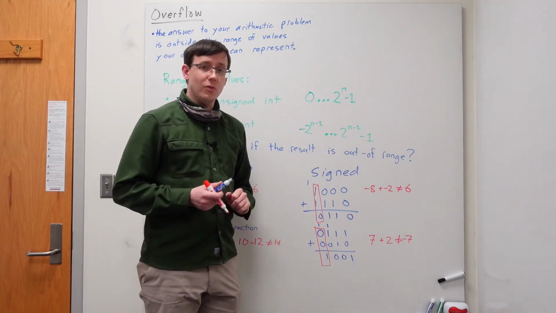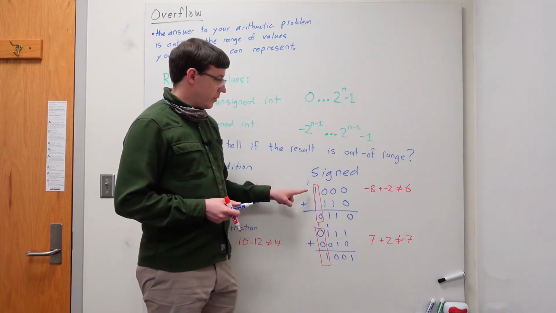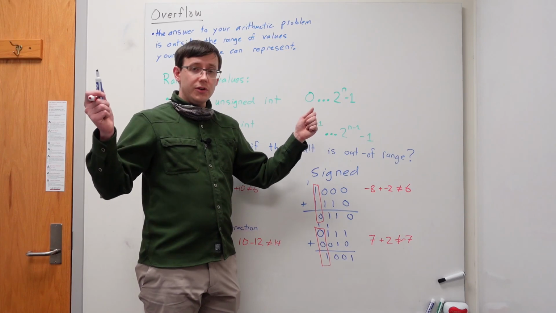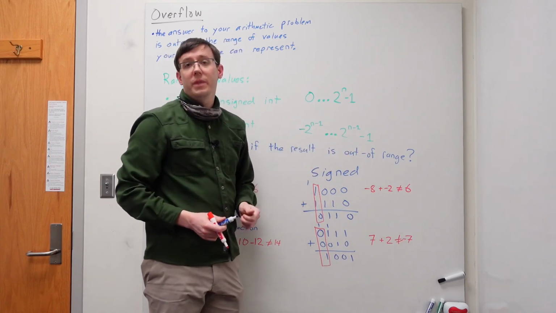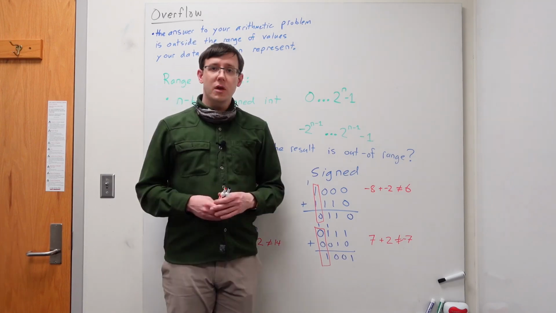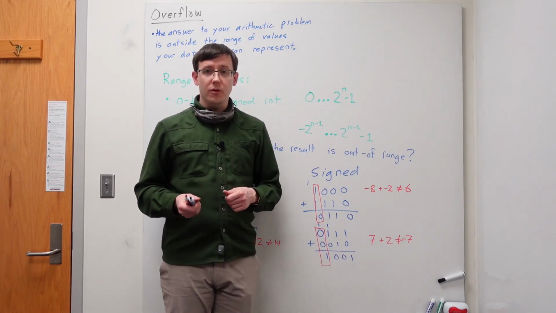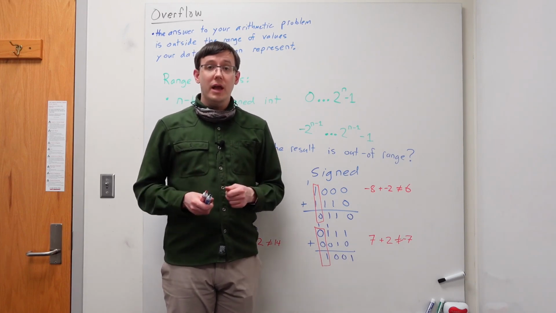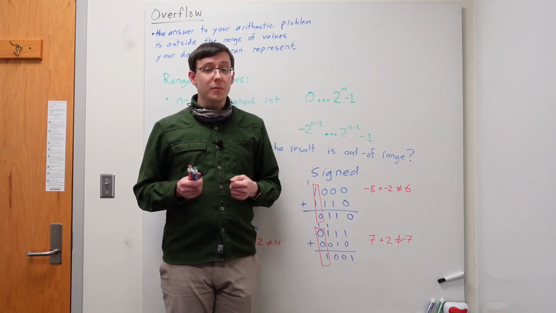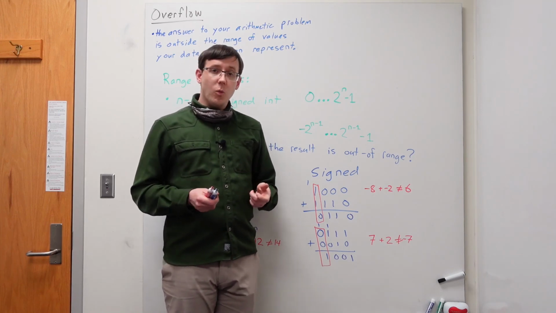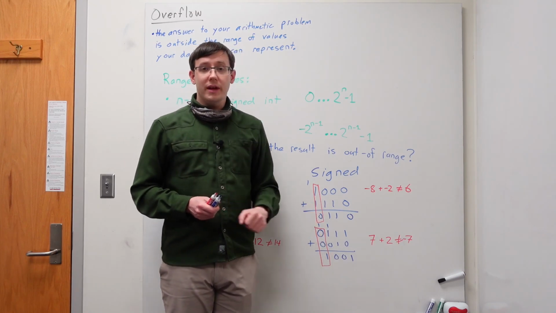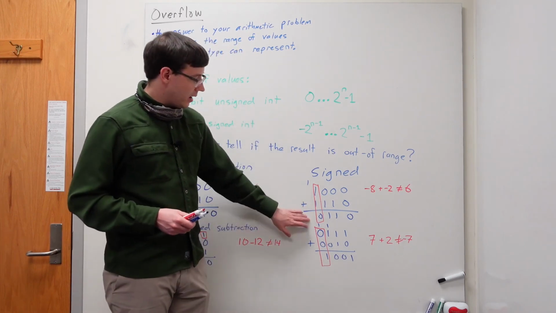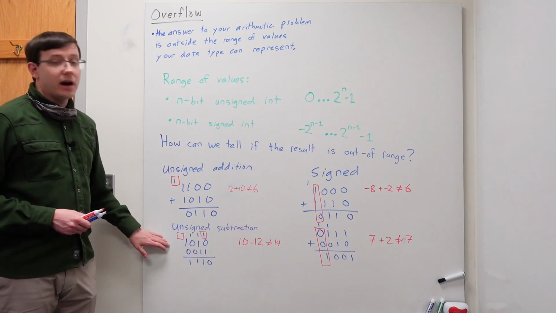And these are the only cases where we can get signed overflow, because if we were to instead add a positive number plus a negative number, then the result is always going to move closer to 0, and there's no way that it will be out of bounds. So when we're doing binary arithmetic, we need to be careful that the correct answer to our problem can be represented within our fixed bit width. And since we're eventually going to be implementing these things in circuitry, we want a way of detecting the overflow that doesn't rely on knowing what the answer should have been. We need to detect it based on the bits involved in our arithmetic problem.